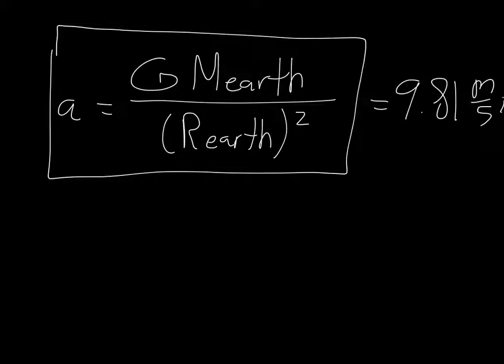So the acceleration due to gravity on any planet or any moon has nothing to do with the object in question. It only has to do with two things: how massive is the planet, and what is the radius of the planet. That's it. So there you go, physicists. The big truth finally revealed.